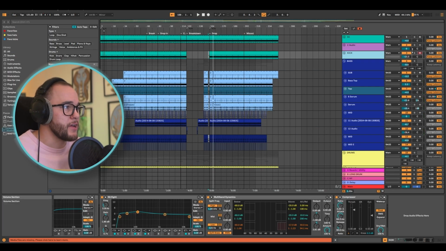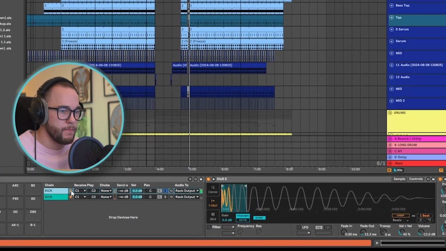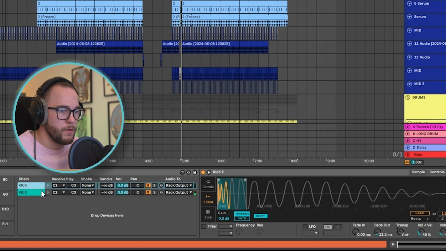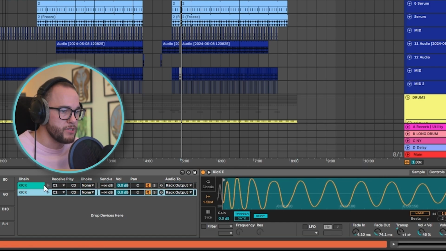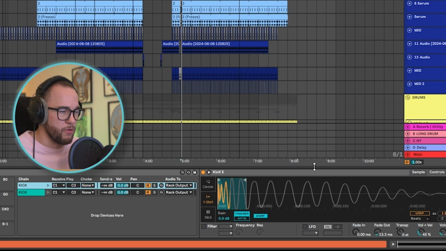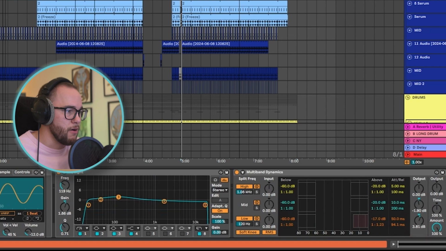First things first, we have the kick drum, 2 layers for the kick. They're actually the same kick, but I've just gone in and adjusted them separately to make the phase correlation line up a bit better. It just gives me a little bit more control over the kick itself, and then some compression to glue it back together.